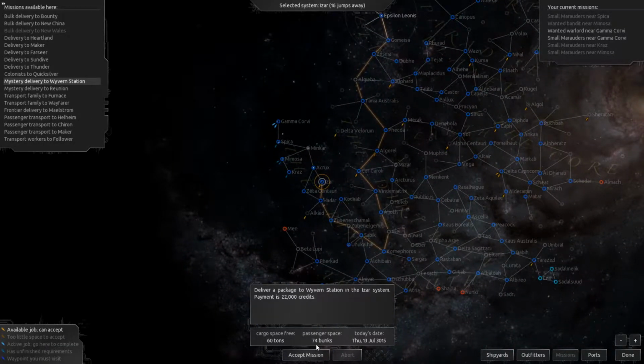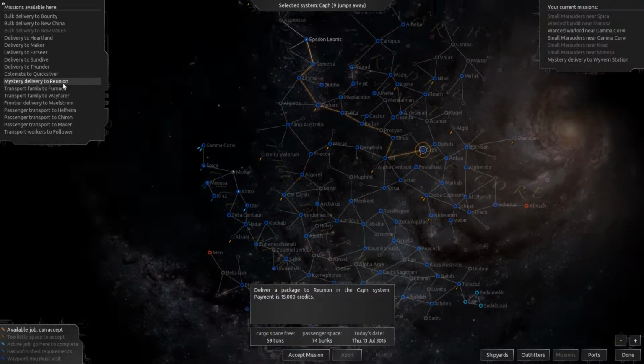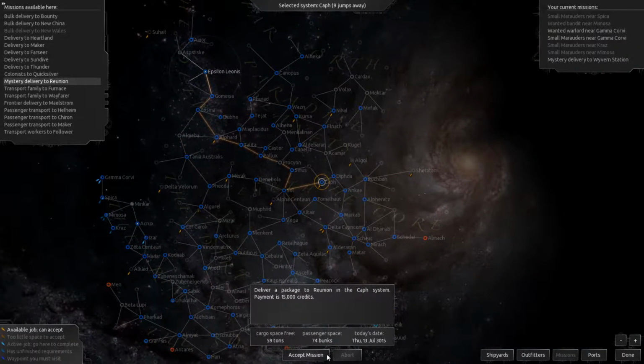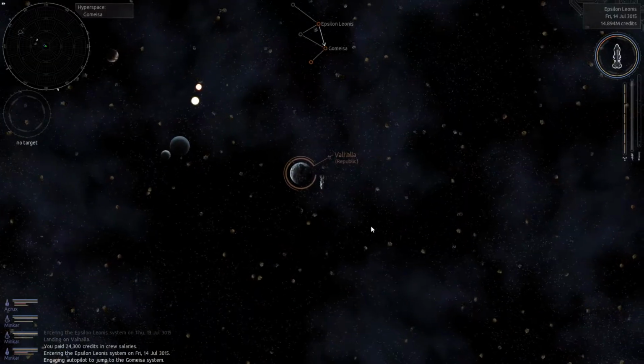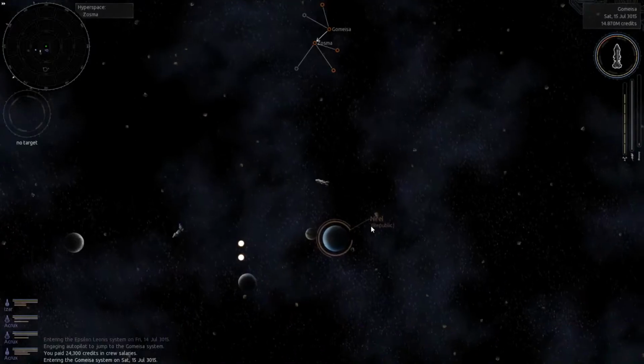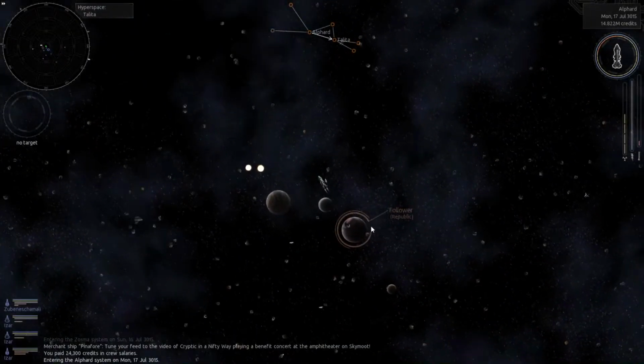Here we go. Mystery delivery to Wyvern Station, and mystery delivery to Reunion. Neither of these are timed. It basically just says you pick up a small black cube. It's the reverse of the last one. There I went to retrieve a small black cube. This time I'm bringing it to the planets.